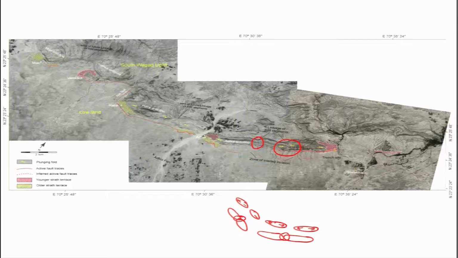So we are just not jumping directly saying that okay, this is an active fault and this is hazardous or not, but we are also taking into consideration what has happened in the past and similar things can or the process will prevail in future also. And for sure this region or the South Wagad fault must have hosted large magnitude earthquake in the past, very much similar to or must be probably greater than what we experienced in 2001 Bhuj earthquake.